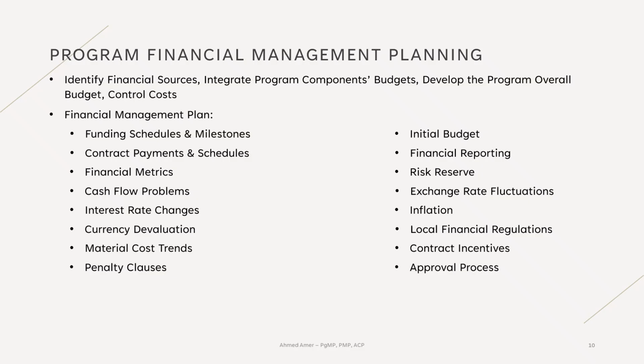If the program is funded internally by the organization through retained earnings, bank loans, or bond sales, the program manager needs to factor in contract payment schedules, inflation, and other environmental and financial conditions that we just listed and could affect the program. The plan should also account for component payment schedules, operational costs, and infrastructure costs.